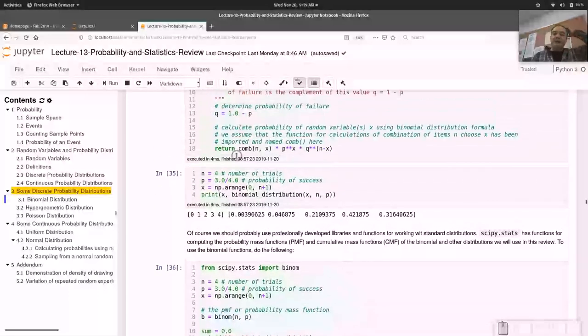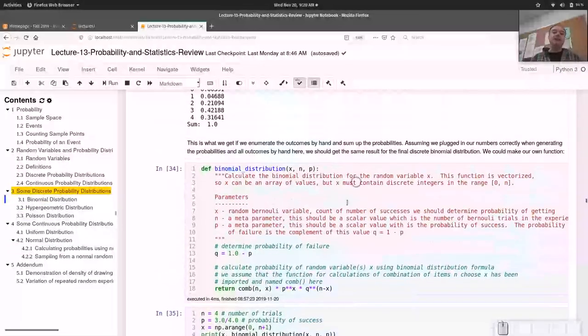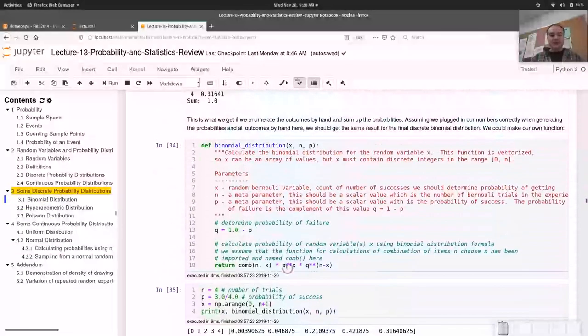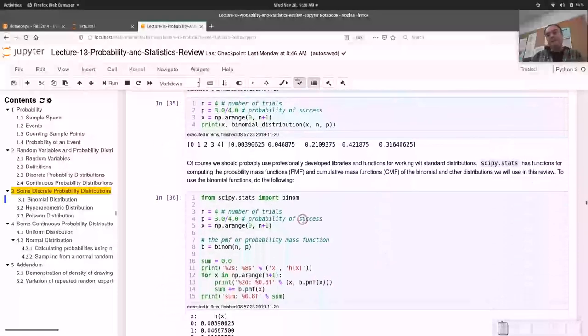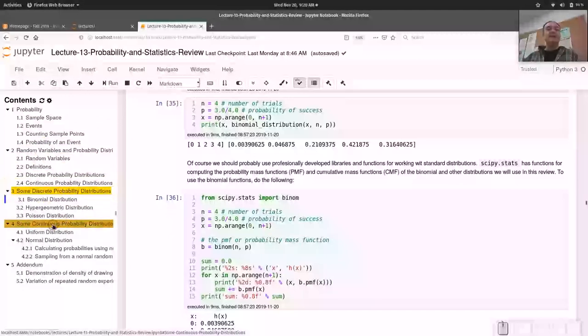But if I needed to work with a binomial distribution, I wouldn't write the function by hand. Although I'm pretty certain that there's no bug in there, so that should be the right one. But I'd use the scipy.stats functions. Actually, these are classes for all of the major discrete and continuous probability distributions that you would need to use, the ones we talk about plus others. Lots of others are in there if you ever need one.